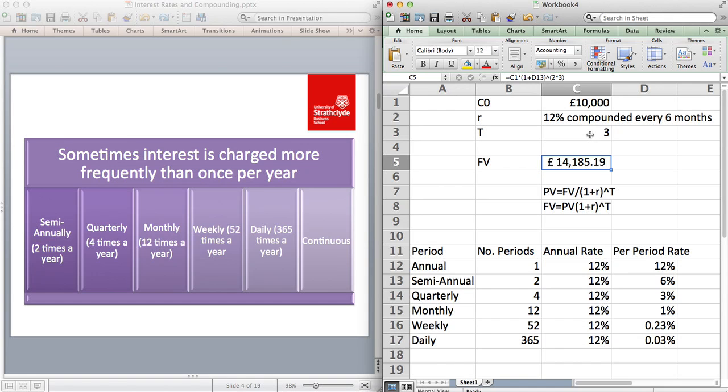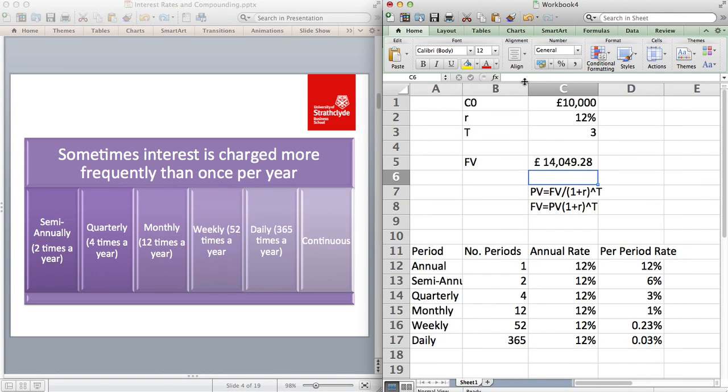Now let's just assume that this was actually just 12% per annum. Then the rate that we would be using here wouldn't be the 6%, it would be the 12%. So we'd be using that rate instead. And how many periods? Well, it's 1 times 3. Why? Because there's only 1 time it's compounded per period, and that is just 3, and that's just the old formula, which is 14.04. So what we'll do is we'll actually do these calculations.